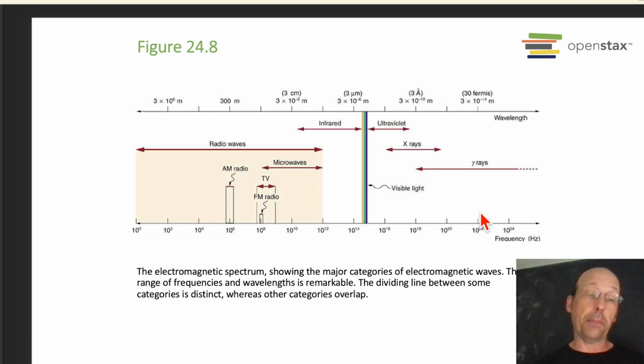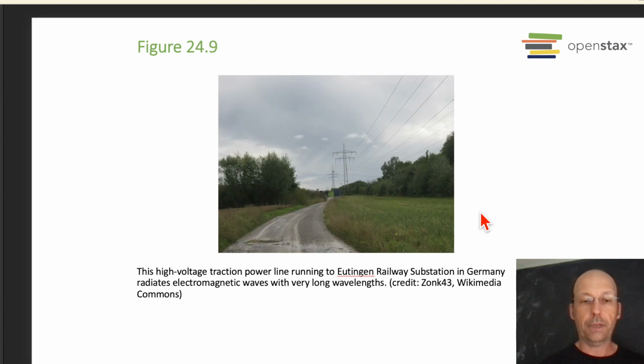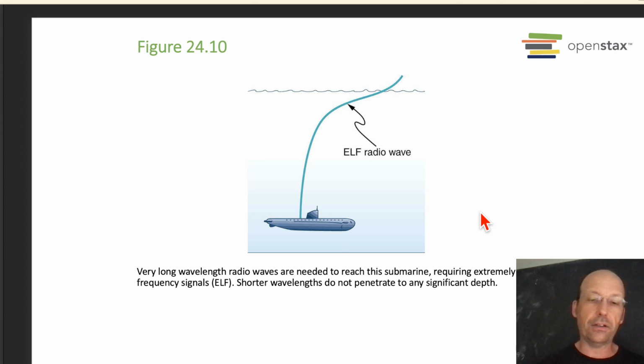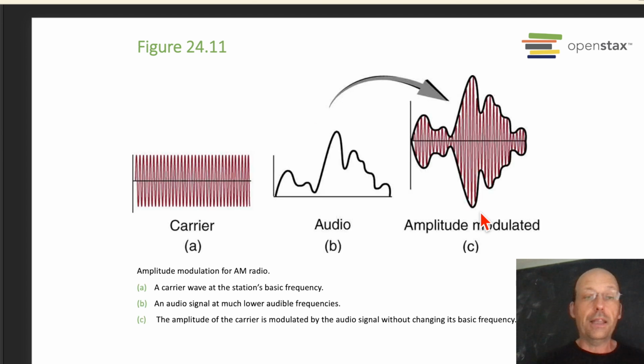This is the electromagnetic spectrum. I'll get to this later because I have a better picture, and we'll talk about it. I have no idea what they're talking about there. This is just how to detect longer wavelengths with a longer antenna. This is for how do you communicate to things that are underwater. This is kind of cool, not super important, but it's kind of important.